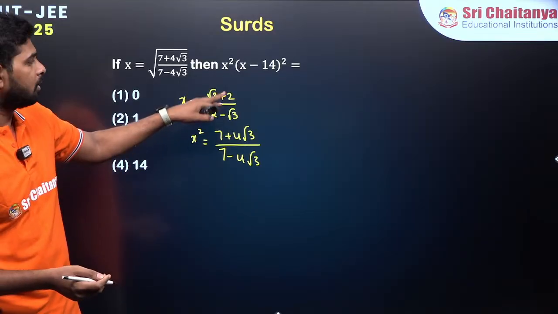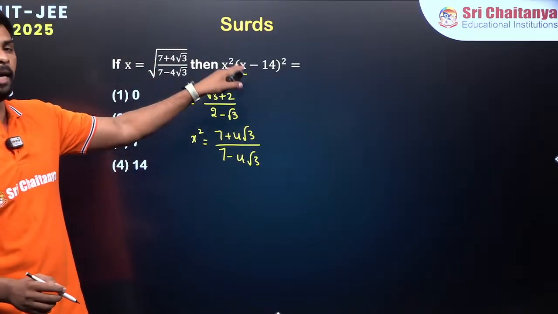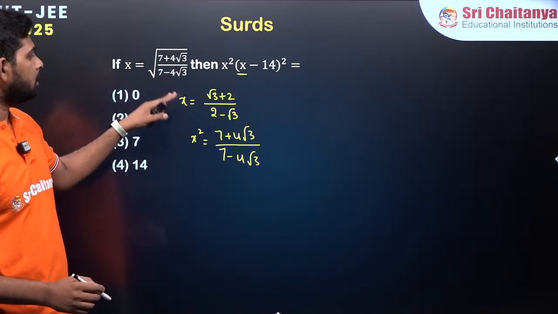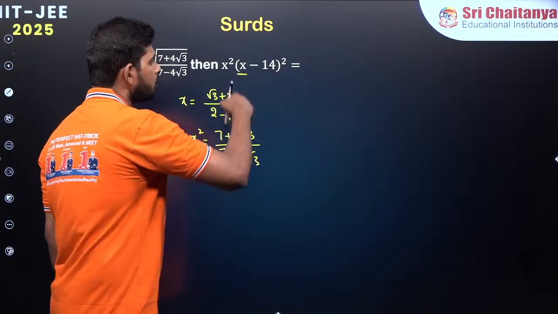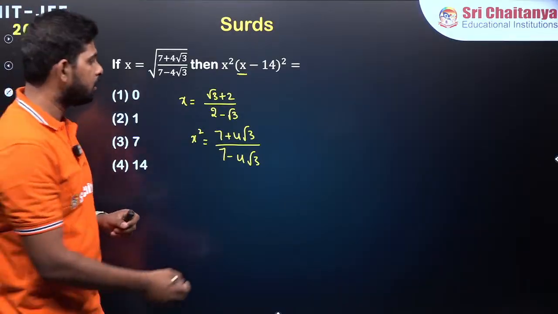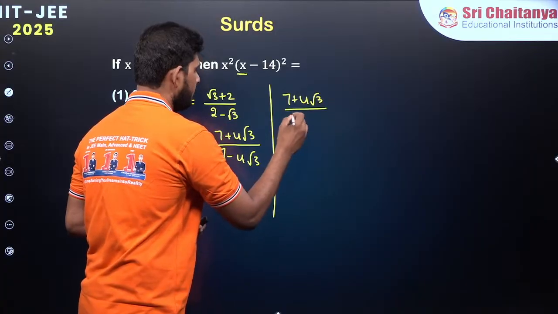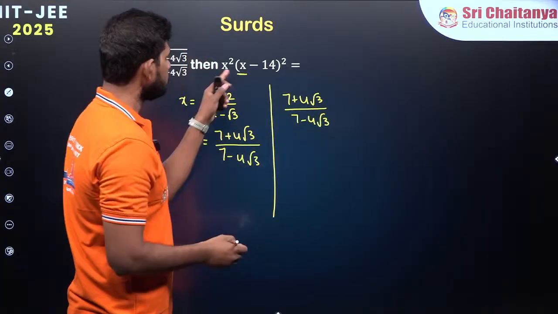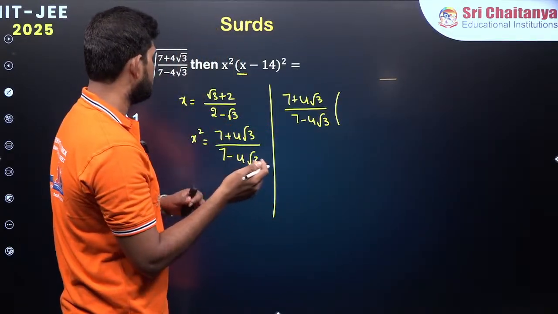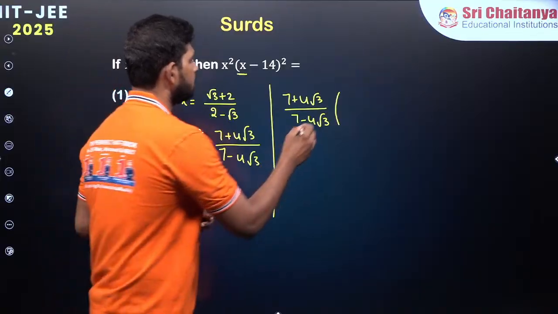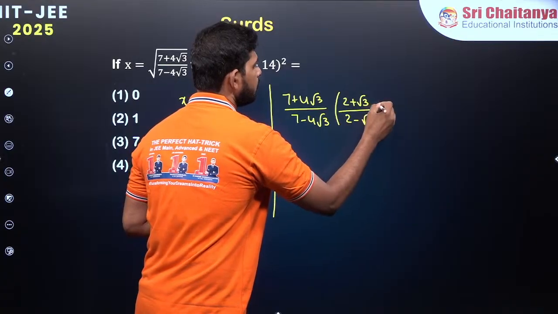Why do we need x here? Because in the expression that we need to find, there is x over here, right? So to find x there, we need to simplify this one here, and you are going to take the square root of the numbers there, right? So these two I am just plugging into the given expression. Plugging in these two, 7 plus 4 root 3 divided by 7 minus 4 root 3, and then into x minus 14 if I am writing. What will that be? X minus 14, if I am writing, this is x here, that is 2 plus root 3 divided by 2 minus root 3 minus 14.